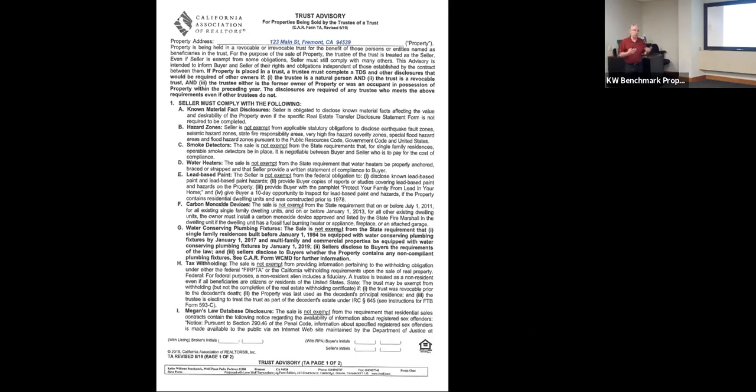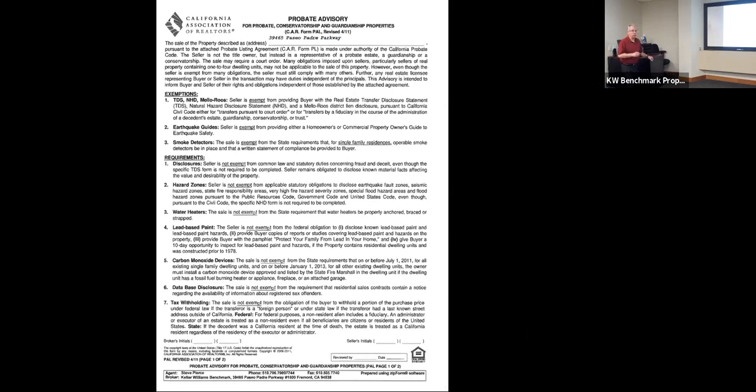Now, as a listing agent, if you write an offer and you don't check that box and provide the form, then as a seller's agent, I've got to add that to my response to your offer. I've got to incorporate the trust advisory in my counteroffer so that the contract is complete. Because both sides need to know what the seller's disclosure responsibilities are. Because the buyer needs to know they're not going to get as many disclosures from the seller when the seller is a trustee of the trust who is exempt.